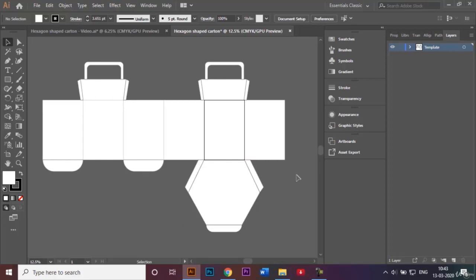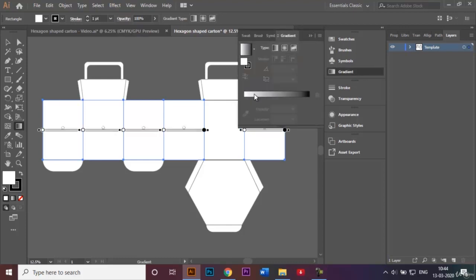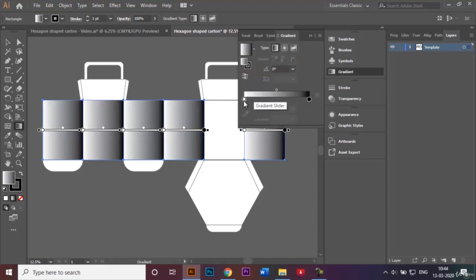So now what I'm going to do is add the gradient to these. I'll select these 5, come over here to this gradient tool, and over here I'm going to change the color. By default the gradient is from white to black.